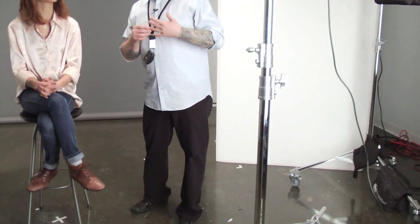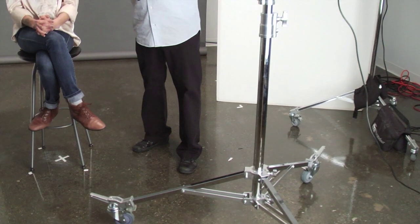I want to introduce our next piece of equipment: the high roller stand. The reason I'm using such a large stand is because we're going to use our key light — our main light — on a boom. When you're dealing with a boom, it's not just the boom itself; it's the boom, the light fixture, and a counterweight — in this case a 15-pound sandbag. Cumulatively we're talking about 30 pounds. You don't want to put that on a stand that only supports 10 pounds, otherwise it could cause injury.